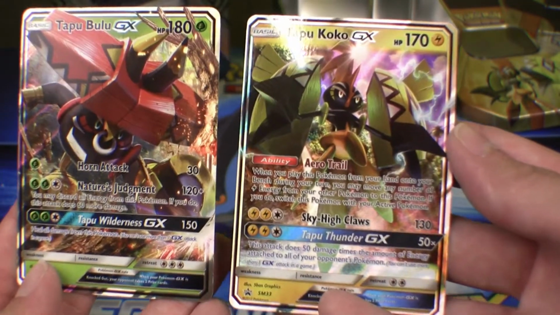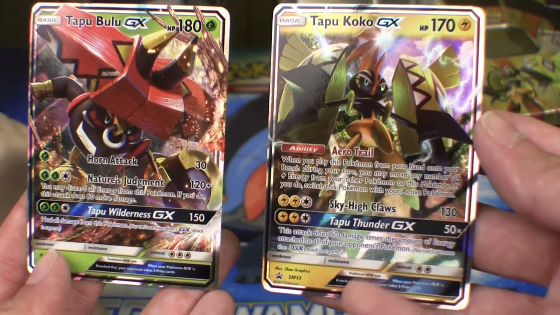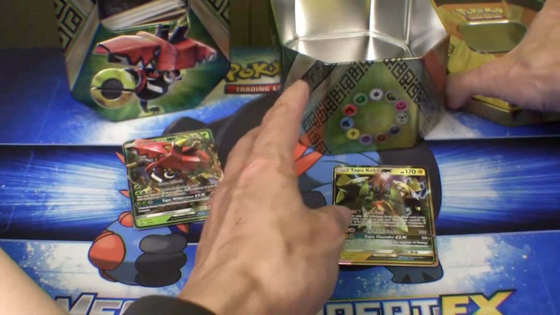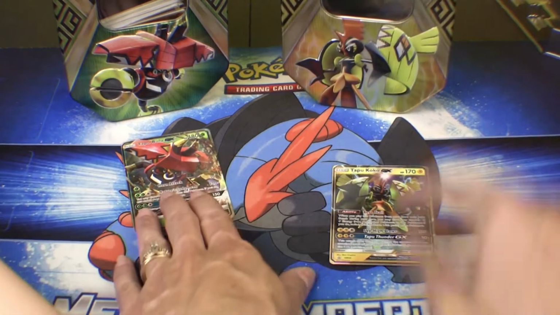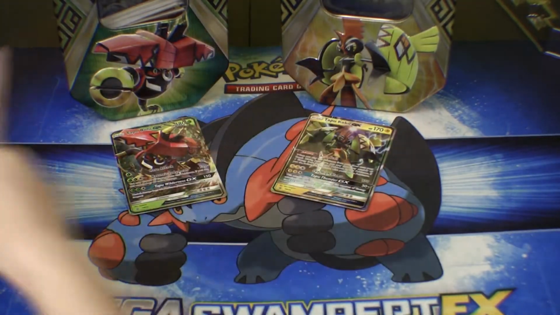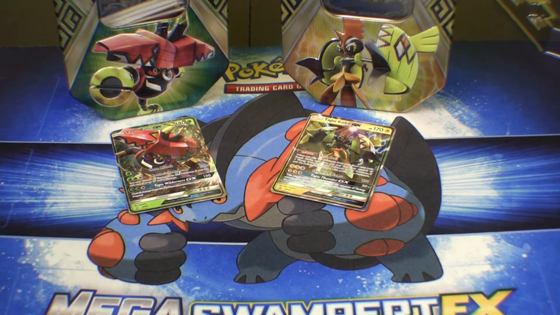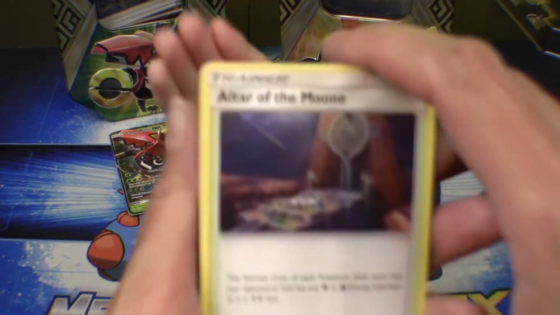Open mine right now. Okay, open up your packs, and I'm going to show everyone these side by side. They're both really cool, eh? How do I get this sticky thing? There we go. And we're just going to be waiting for the card to be opened. Here you go.